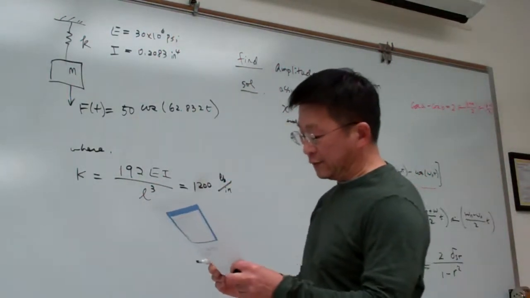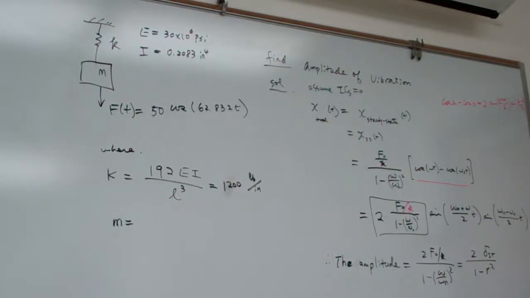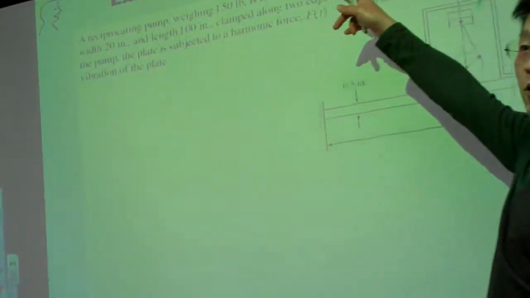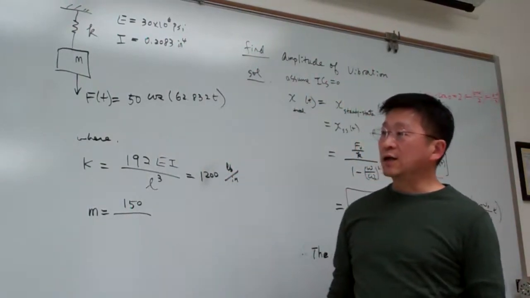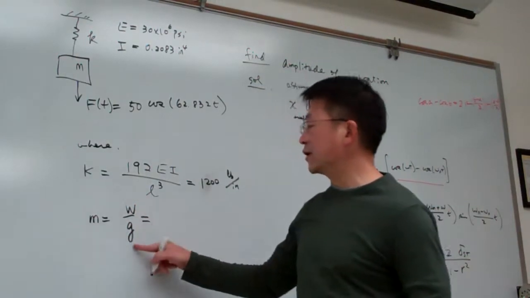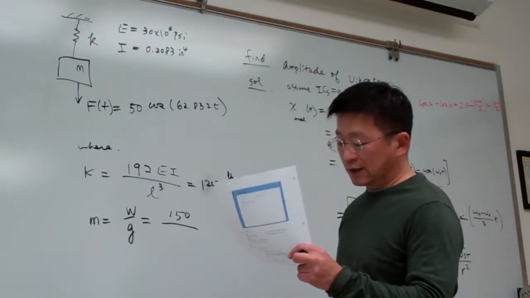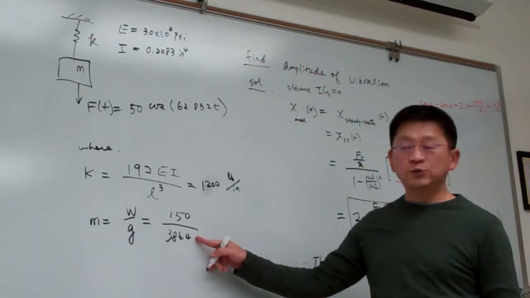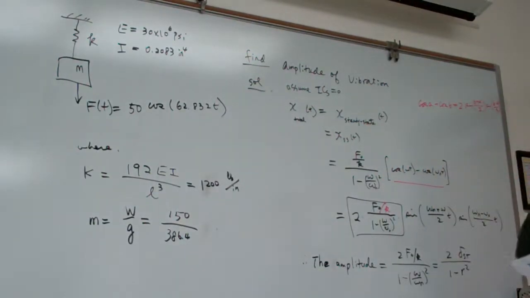Okay, and then for this case we have the M. M can be determined from the 150 pounds of weight. So divide weight by the gravity constant, in pound-inch units. So that is equal to weight divided by gravity, where G is the gravity constant. So that is 150 divided by 386.4 inches per second squared. So that is, I just stop there. I don't implement that information.